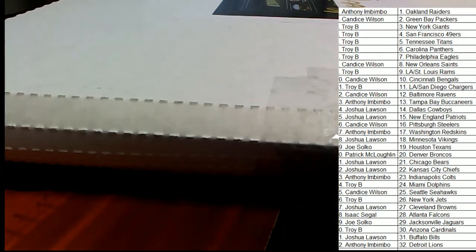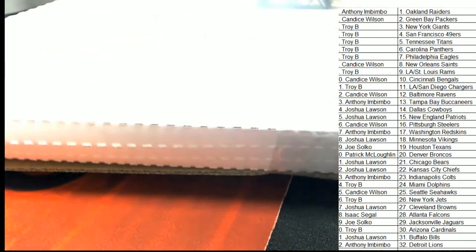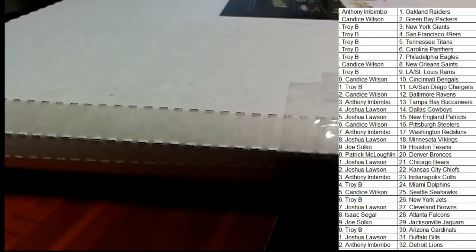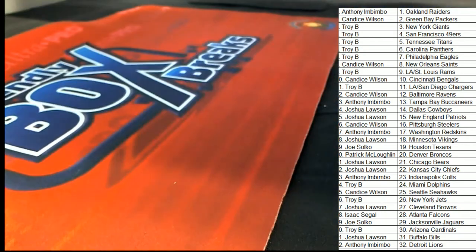Chris Reff, what's up man? Good to see you, welcome. This is the NFL Stadium Collage Booty Box Break. Good luck everybody — let's pop this baby open and somebody's going to get something nice. We just randomized the teams. We got a seal down here; I don't know if you can see the seals. Maybe we'll flip it over first and do it this way.